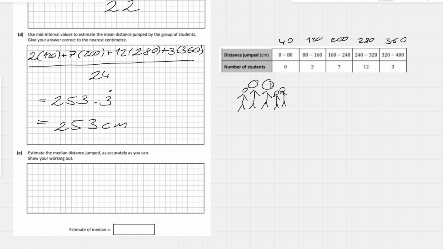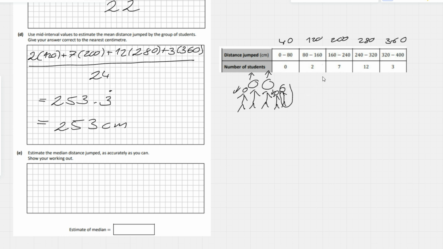The heads are more of a difference than the height here, but you get the idea. We want to get the median person. So we want a person who will have 2 people shorter than them and 2 people taller than them. So the person right in the middle. In this case, it will be this person here, because these 2 are shorter and these 2 are taller. So this guy has the median height.